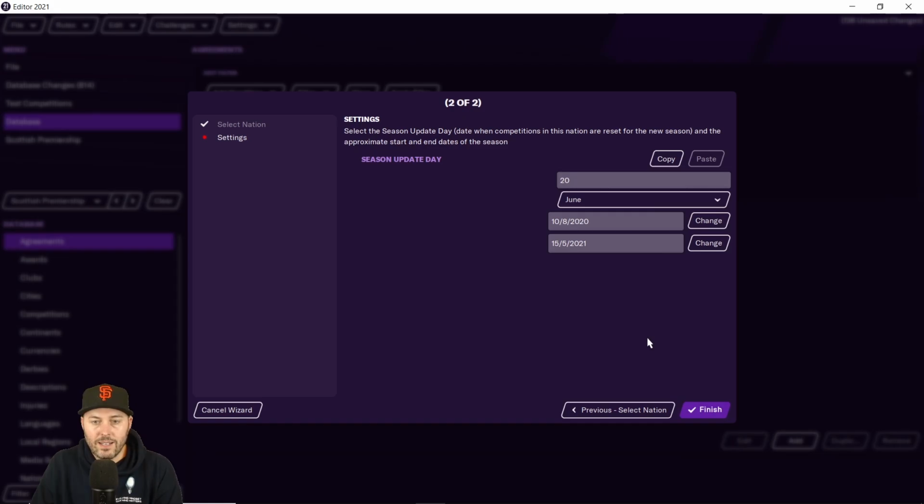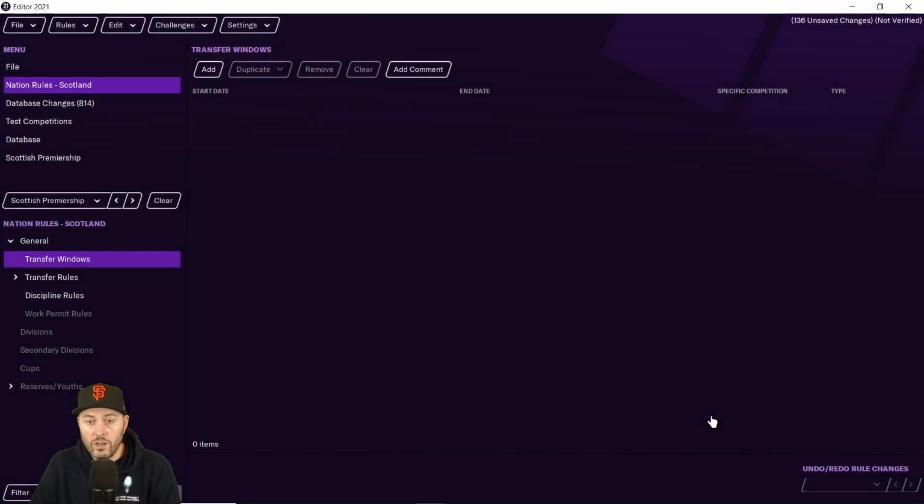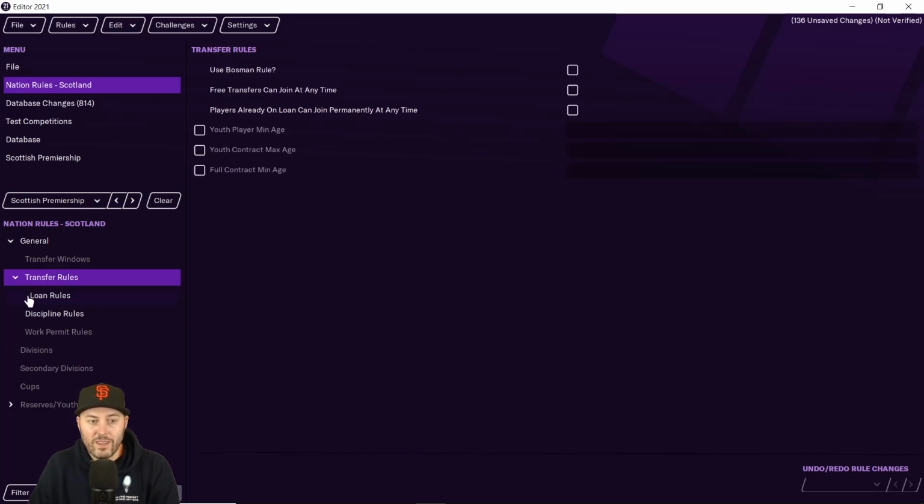it gets complex. This is when you start selecting the date the league starts. You can change all the dates. You can give them winter breaks, and it gets into transfer rules, the kind of money they're going to make. Like I said, this is when you're building a nation from scratch, and I'm talking all the rules, all of them. I'll do that in another video.